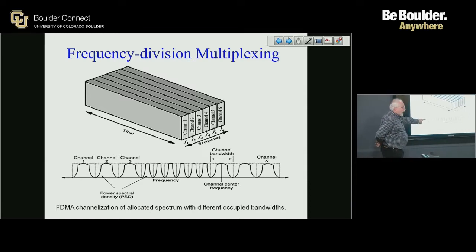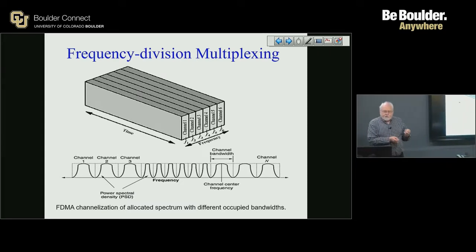Of course, there's always a problem in frequency. It's very difficult to pack things tightly in frequency. The filters are never perfect, so there's always a bleed over from one channel to another in FDM, which is one of the problems with FDM, that you just can't pack these things in very tightly. Another way of saying that is that it's very difficult to orthogonalize things in frequency. And when we get to OFDM, you'll see we do have a way to orthogonalize things in frequency. But it's very difficult in a traditional FDM technique, not OFDM, to keep the isolation between the channels.